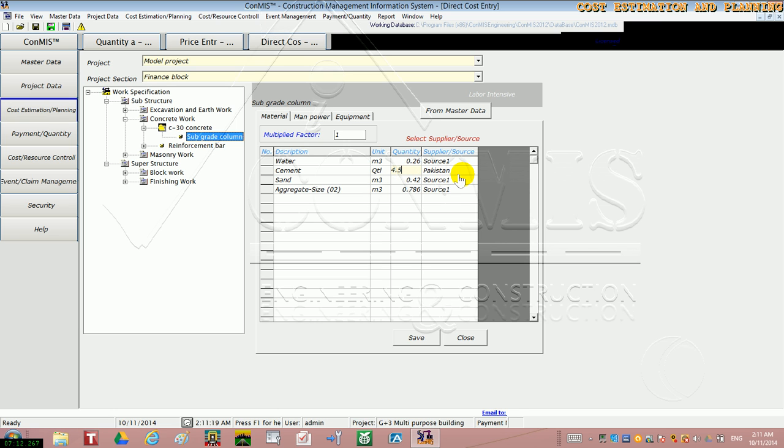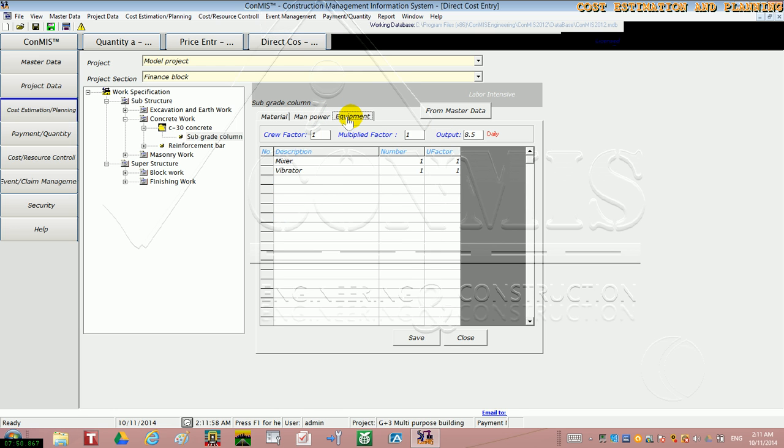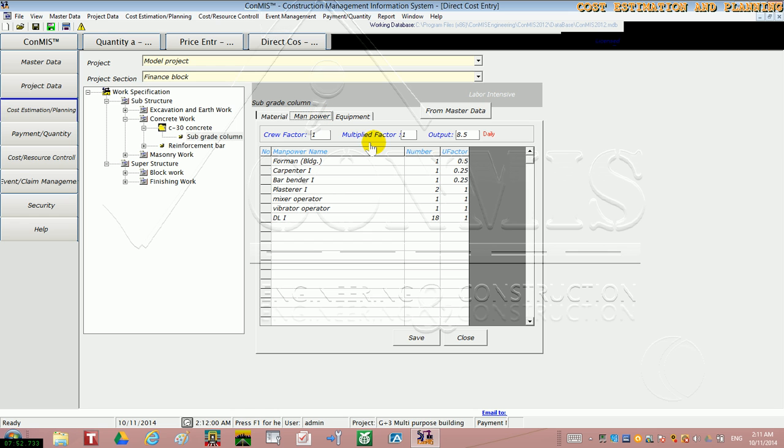If you need to change the source, the supplier, Mugar, Massaba, save the change. You can also edit here the output, the crew numbers, and so on.